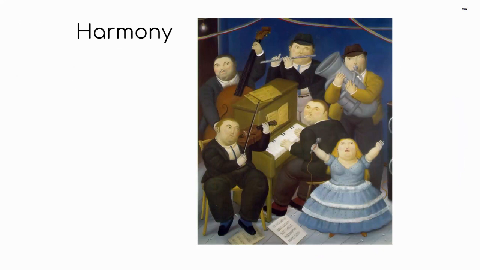Harmony pertains to similarities amongst visual elements that are otherwise different. So the people in this painting are all different because it's not all the same person being depicted, but yet they have a similar appearance. Their faces are very similar, their body structure is very similar, very rounded and kind of enlarged.